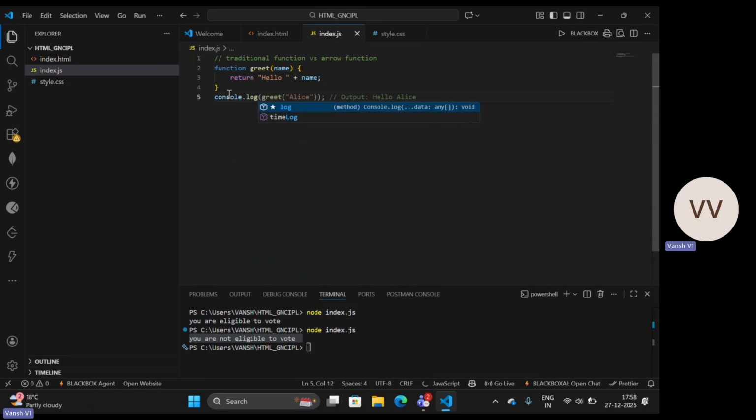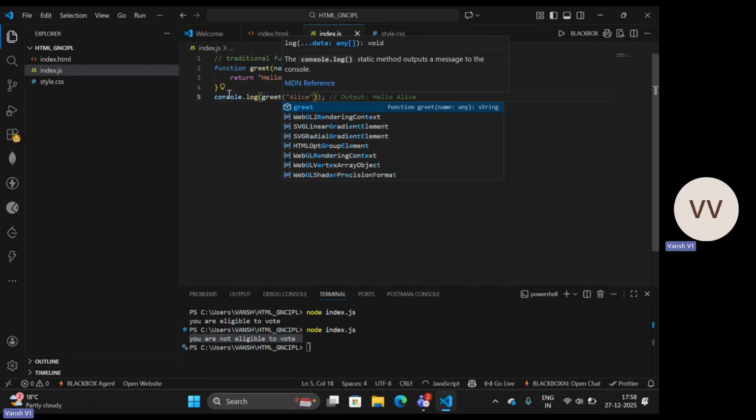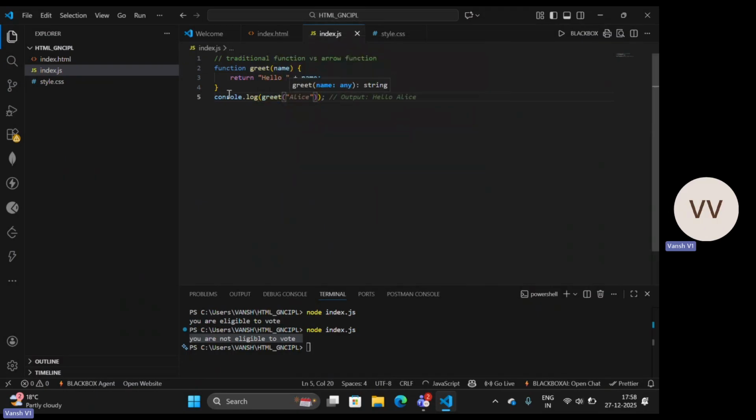Console.log and just call this greet function inside it with a name, right? The name will be Vansh, suppose. Okay, and we are good to see the output. Here it is. So are you getting Hello, Vansh? This is your traditional function.